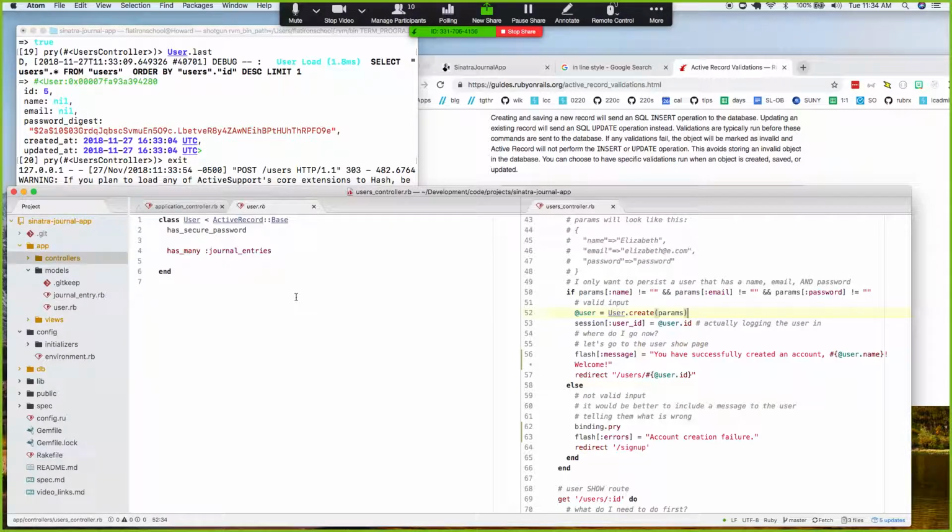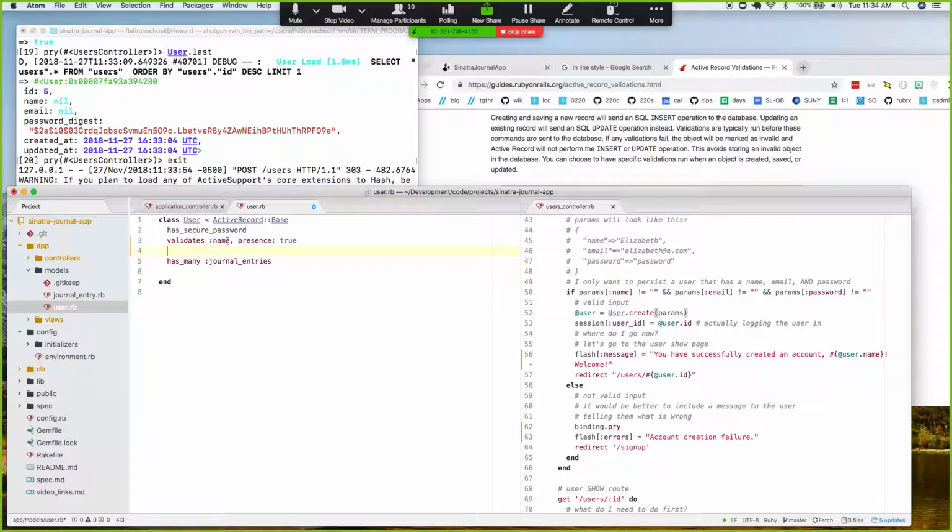Awesome, Nadia, that's perfect. validates :name, presence: true in the model. So up here I can say validates, just like Nadia put in the chat, validates :name, presence: true. And notice that this is a method invocation. The first argument is the attribute that I'm going to validate, and the second argument is a key value pair. There are actually a number of key value pairs for each of these validations that we can include, but this is a common one.